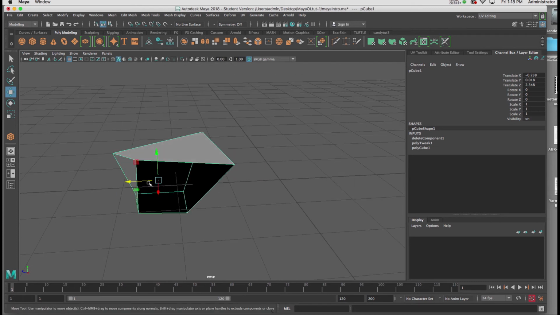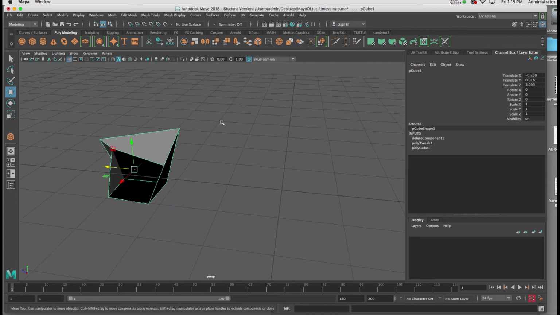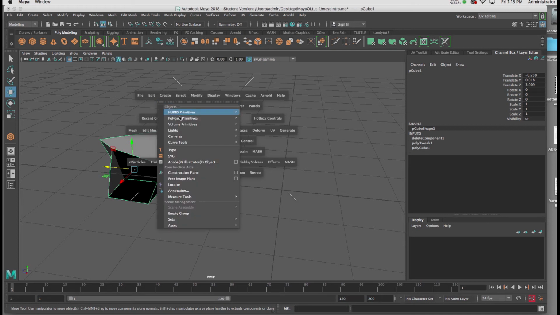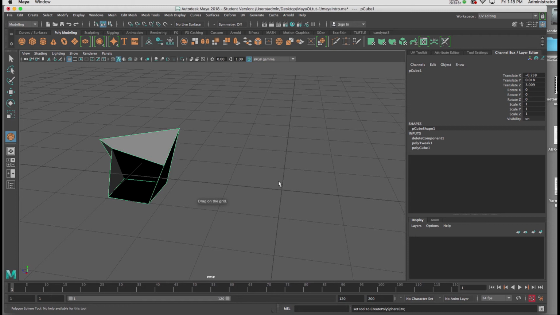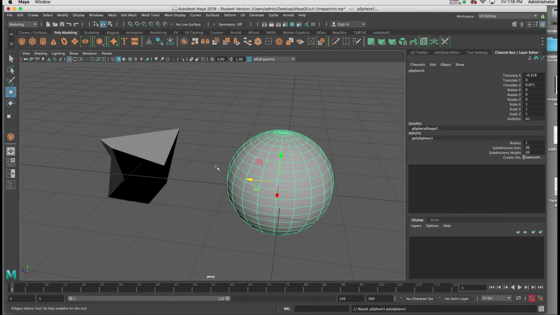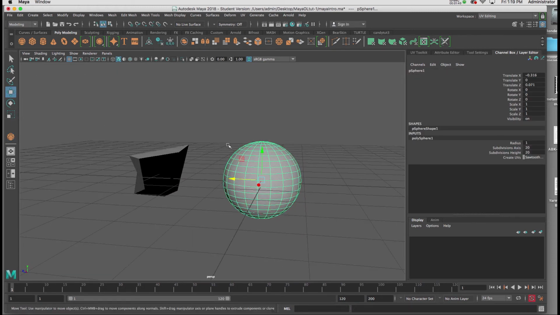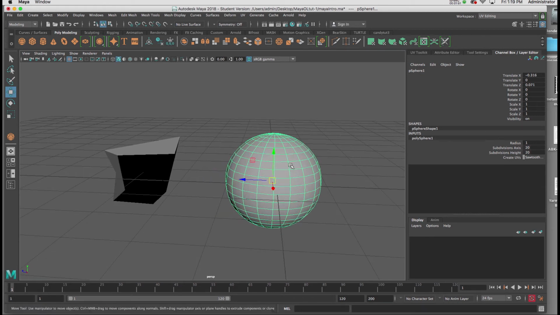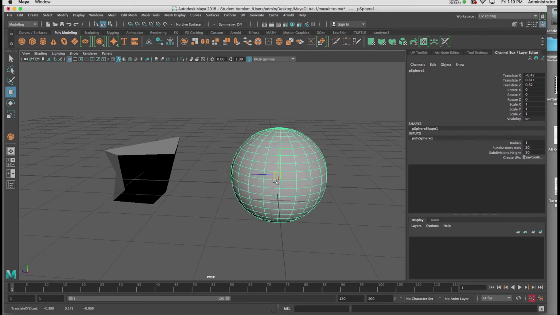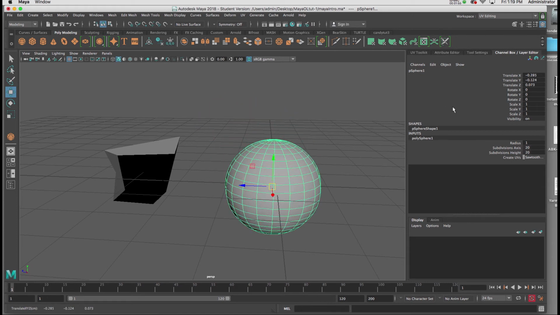Now that we've edited this cube, let's hold down our space bar. Let's go to Create, Polygon Primitives, and we'll get a sphere, and I'll click and introduce the sphere. Now, just like the cube, the channel window reflects where it is, the size, and the rotation. And once again, if I would use W on the keyboard, I can move that about. It's reflected in the channel window. E would allow me to rotate it.